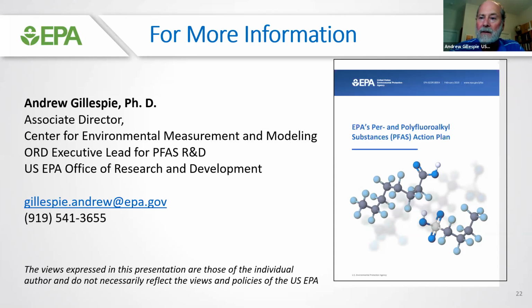So there are some actions underway to try to get more information about what industries are doing with PFAS, which ones they're producing. There was also a recent addition to the Toxics Release Inventory, the TRI, which is going to require companies to report on a large number, I think about 170 different PFAS chemicals. They have to report next year, but it's going to start covering this year as of January 1. So there's going to be more data about what companies are producing.